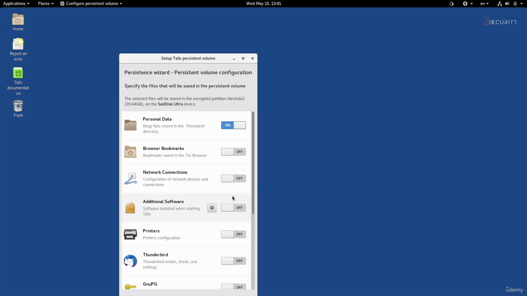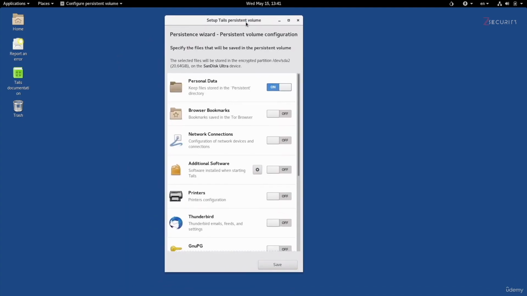Once done, you will get a menu like this one right here, which will ask you what exactly you want to save in this persistent volume. By default, you can see personal data is set to on. What this will do is create a directory that you'll be able to see here in places called persistent.